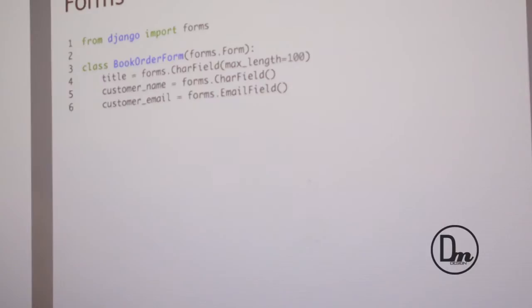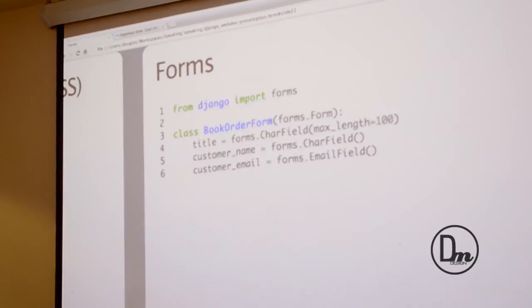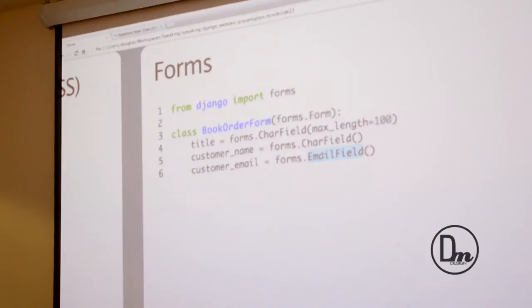One of the cool things I wanted to talk about was forms. Forms follow that same pattern that models do, where you inherit from the form class, and every attribute in that class is going to be some other kind of class. This is a character field, an email field. What's cool about forms is that Django takes care of rendering all this stuff out for you. If you're trying to store a date, then Django knows that you probably want a date picker to go along with that, and it'll render all that for you.